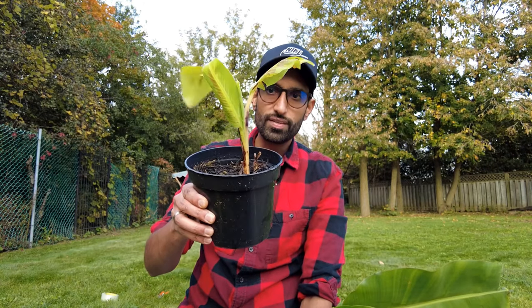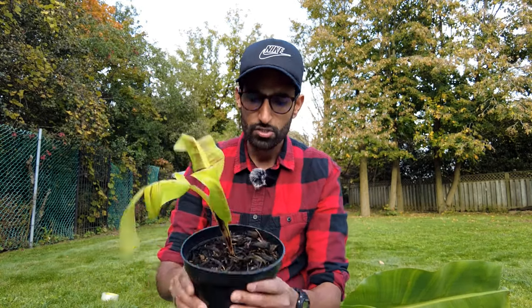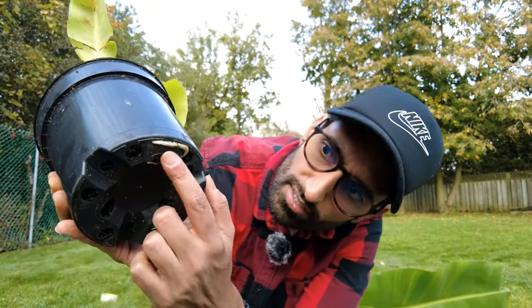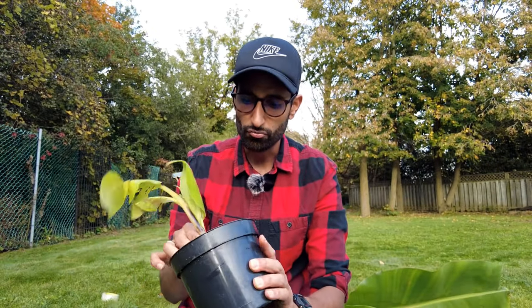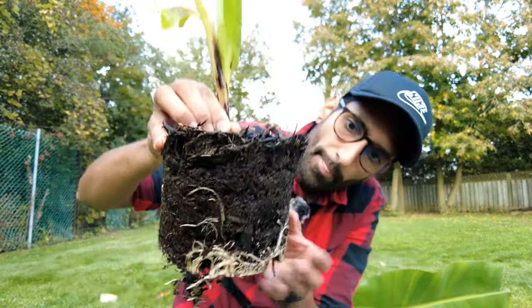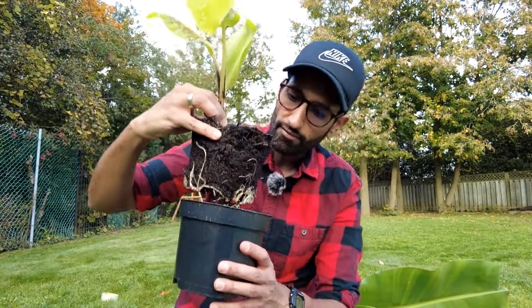I don't know if these will actually take — these are the ones I cut from the back, but I'll try to put them in soil and see. I'm curious, so I'm going to remove this particular banana plant from the soil and see what type of root growth happened. I'm going to soften it here. You can see there's a root right here at the bottom — there's a bunch of these little roots that formed. There we go! This is from the plant in the back, and a bunch of roots have already formed, so this one is established. The other ones have also established as well.